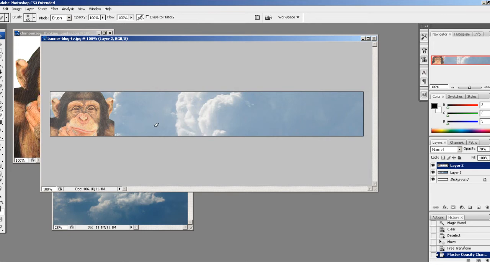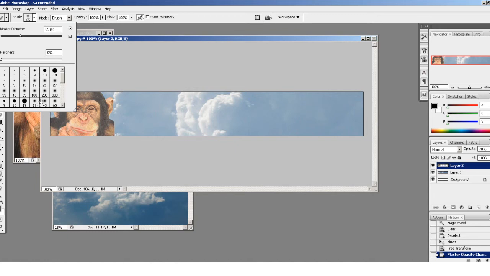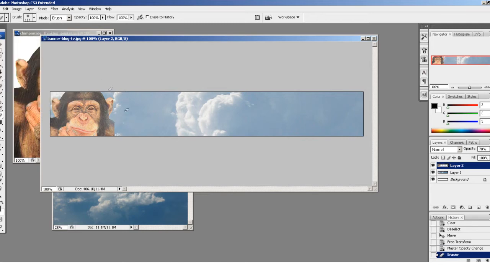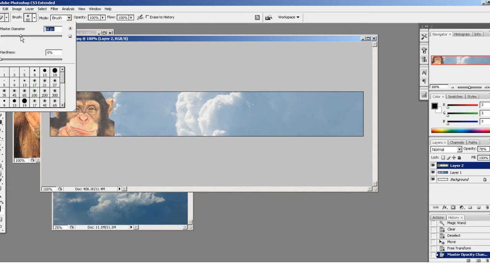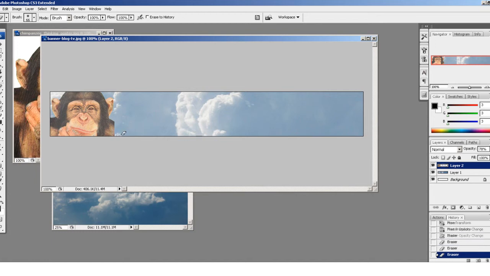So I'm going to go with the eraser tool. And I want this brush set so it's diffused. Nice and diffused. Change my diameter to whatever I'm going to need for it. But I want to fade out his shoulder a little bit. And you see that was a little bit too big. So let's go back to brush size. Change it down to about 66 pixels. And start to work in nice and gentle, repeat click to make him fade. Okay, and now we have that.